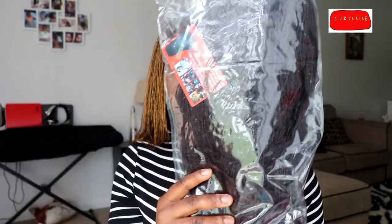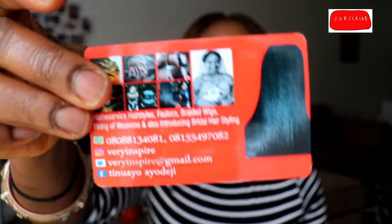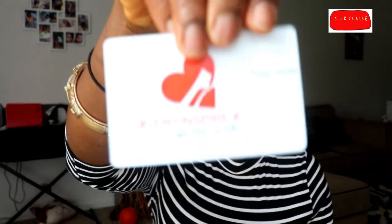Basically, this is how it comes in the pack. It comes with a plastic bag, which I think I took out. It has the name of her hair product on it, and she also has a card in the pack so you can send a message to her. This is basically how the card looks. She sent it through DHL. She sent it on Tuesday, I got it on Thursday, which is really fast, 2 days.